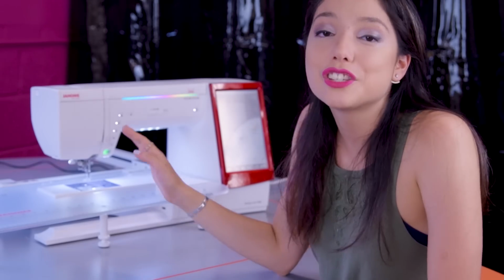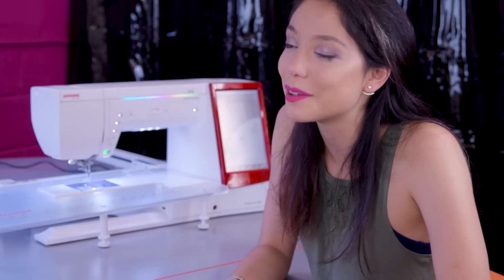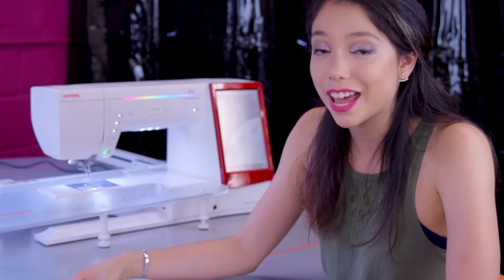Anyway, we're gonna be learning how to sew using this Janome Memorycraft 14,000 automatic sewing and embroidery machine. That was definitely my best run of that machine name yet, and then I screwed up the machine name, but that's fine, don't worry about it. This is going to be going over the sewing functions of the machine, and we also have an embroidery video, so check that out as well.